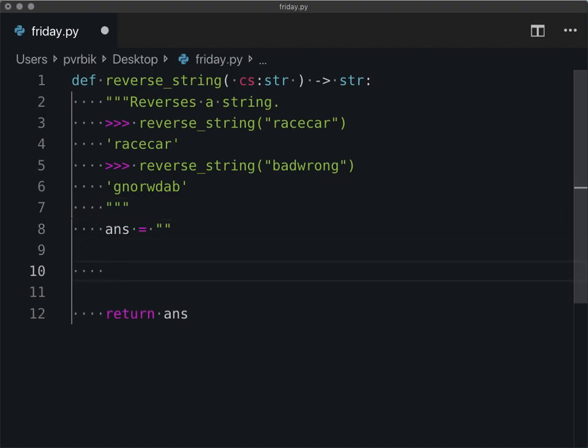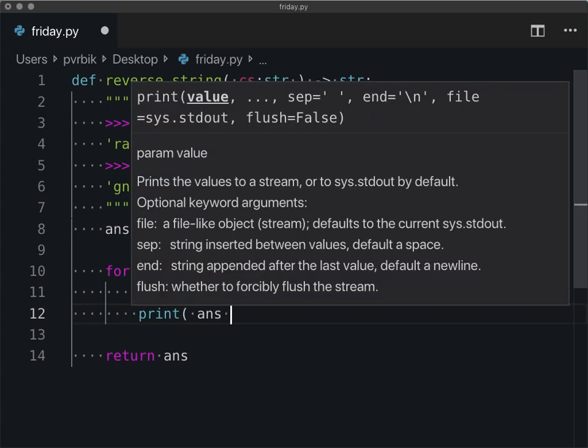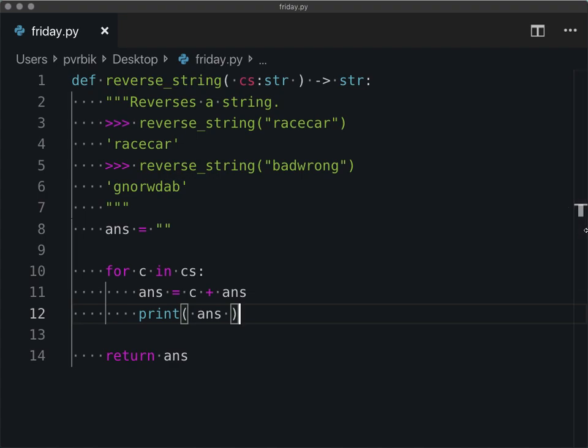Anyways, without using string slicing, how can I do this? So for c in cs, for character in characters. We just built the string by putting stuff on the end. How can I modify that procedure to get the string in reverse? What happens if I append the new character at the front? Shouldn't that work? Okay, so I'm just going to print the intermediate results.